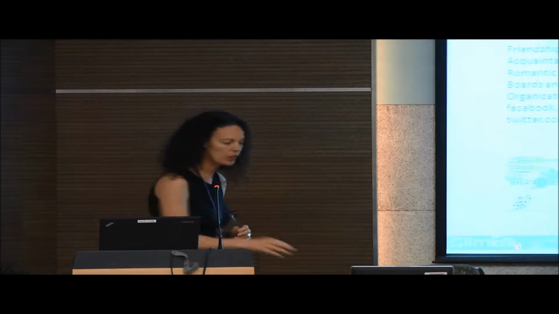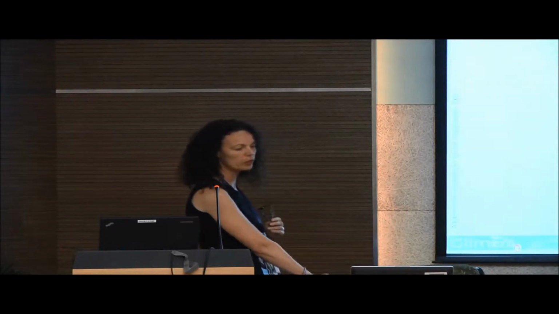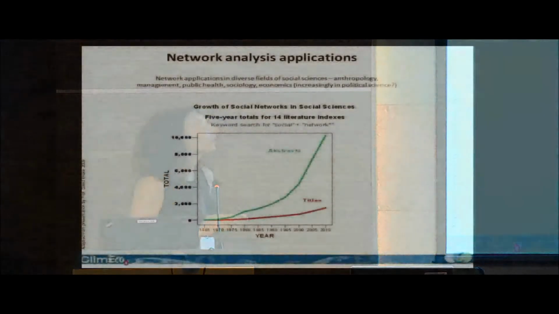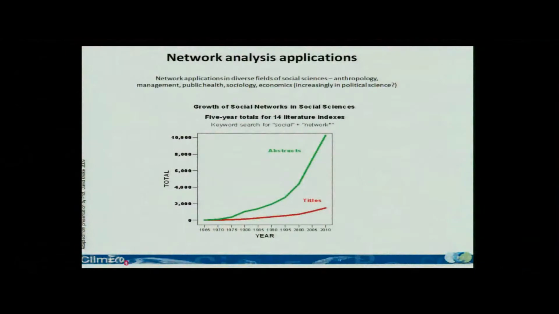And I'll give you some examples of some social networks, but first of all I wanted to just say that, as I already mentioned, there's an increasing interest in social network analysis. There's been a bit of an explosion in terms of both the methods that we can use and the sorts of analysis we can do, but as you can see by the number of abstracts, it's a growing area of interest.